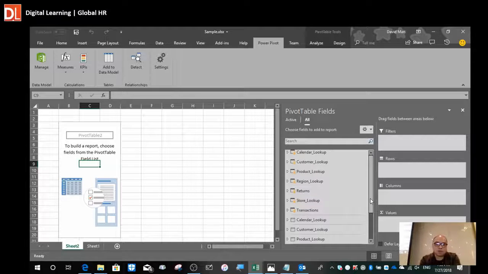If you would like to make use of the active tab, that is very easy. For example, I would like to make use of the customer lookup, product lookup, returns, store lookup, and transaction for doing the pivot table analysis. So what should I do? Just like this: customer lookup, right click, show in active tab.